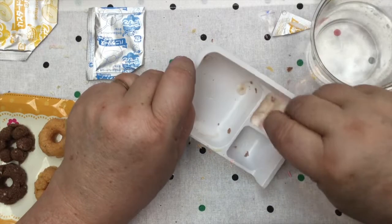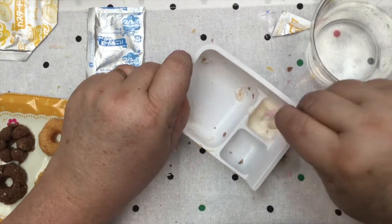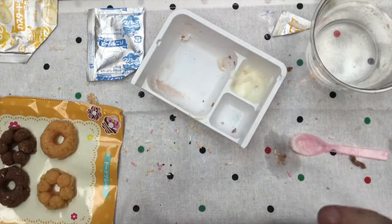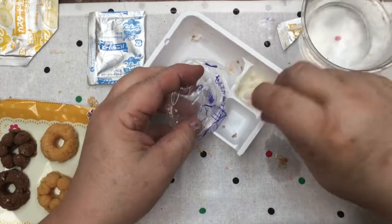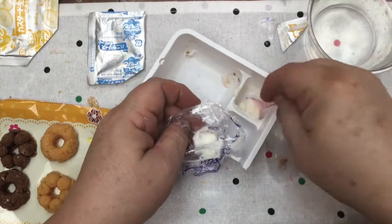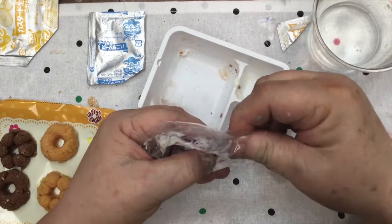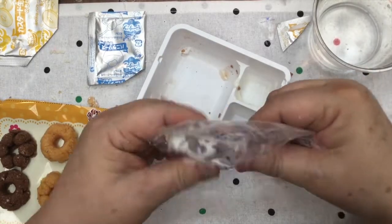I'm going to make a kind of vanilla frosting with this. I'm thinking that this could be like a glaze, like when you have glazed donuts. So I'm going to try to put it into the piping bag. Again, me and piping bags don't get along very well, as you'll see here. I do a little bit better than I did with the ice cream kit, but not that much. I tried to open it up a lot more before putting the cream into it, and that made it a little easier to get it down into the bottom where it needed to be.